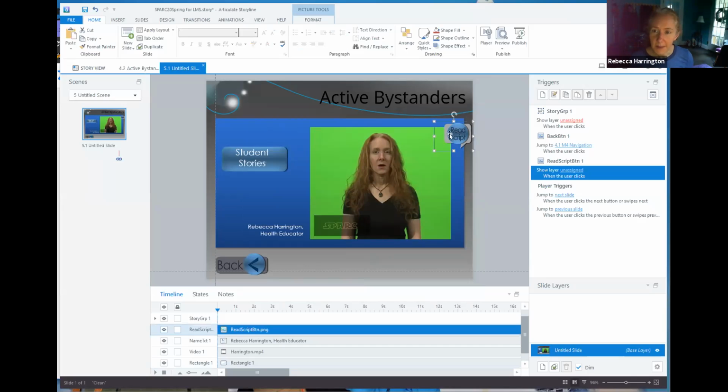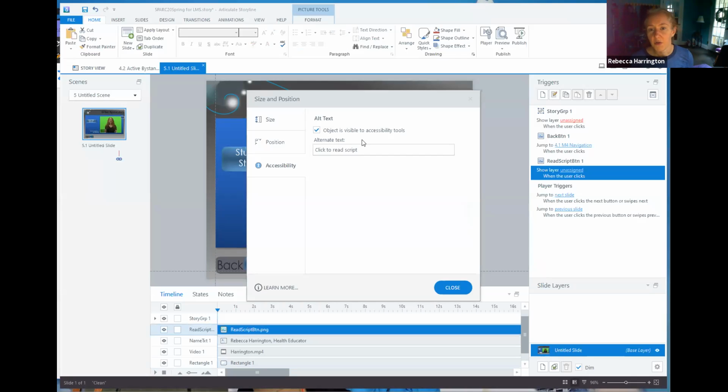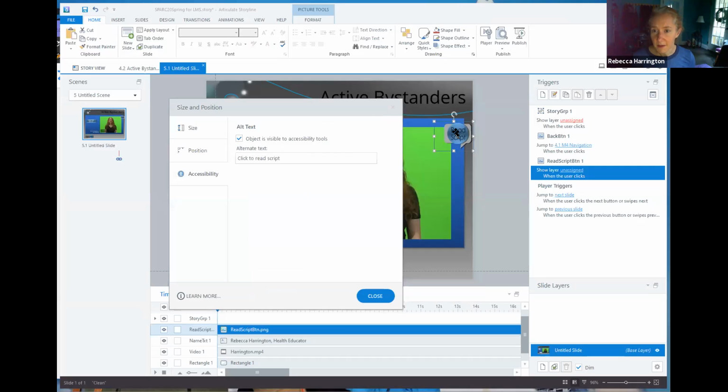But something like this read script button, that would be an important one for somebody to see. So accessibility again. And this is the alternate text. So this box right here is where you can enter what you want people to see. Because this text here is actually embedded in the graphic, it's not words that I've typed on top of a circle, but something I did in Photoshop and brought in as a graphic element.